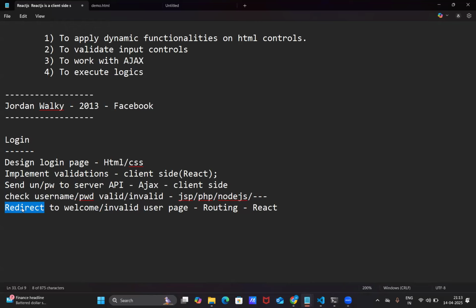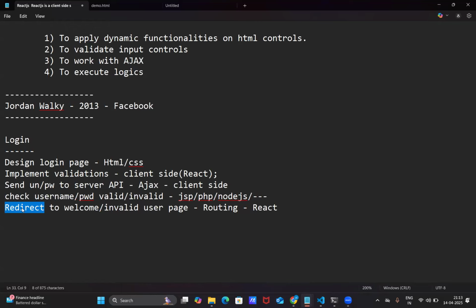Is it clear? Almost 70% of the code in this point of view is client-side technologies. Not only this login form, but also a registration form or any other concept: every concept contains 70% code in these client-side scripting languages.